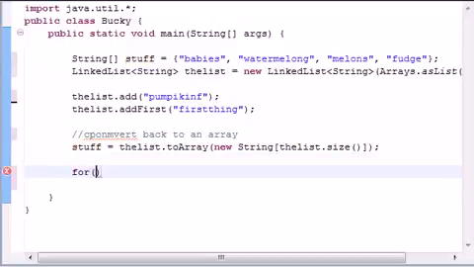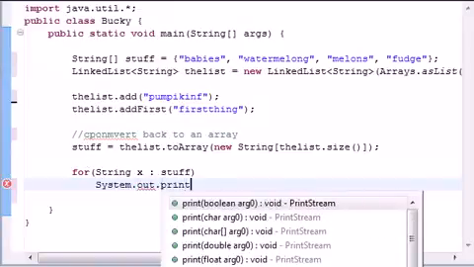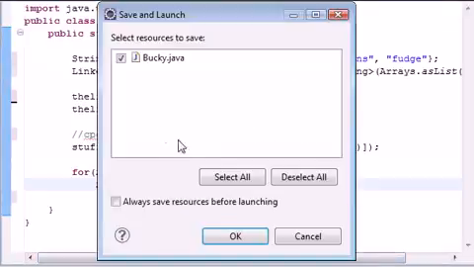So let's put for String x : stuff, and this is just looping through the array. System.out.printf, and for our parameters let's put something real easy, string and x. This is going to print out our array.